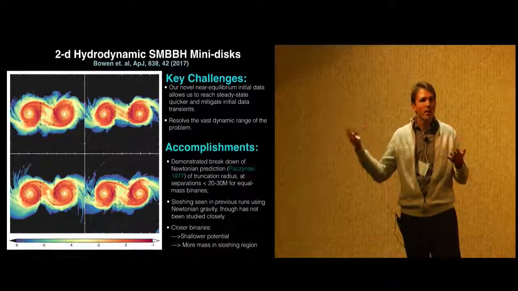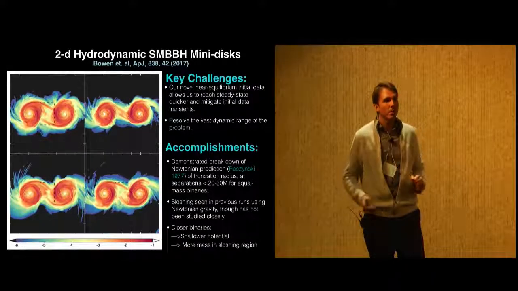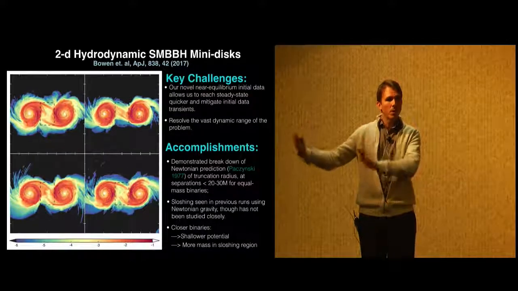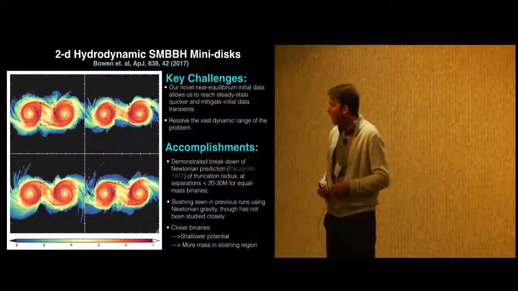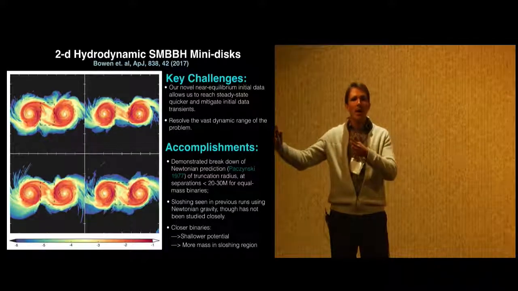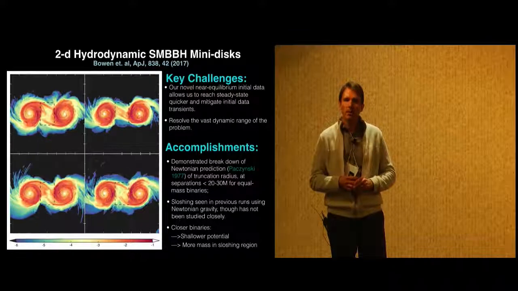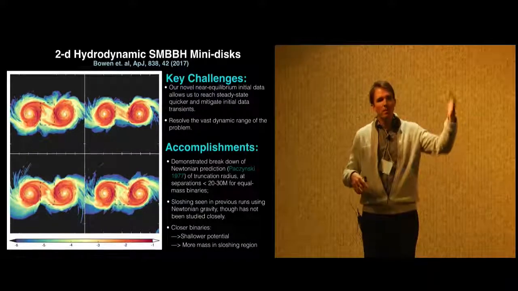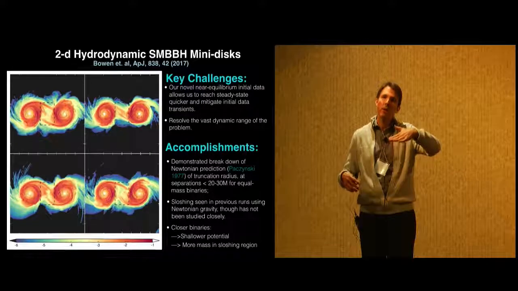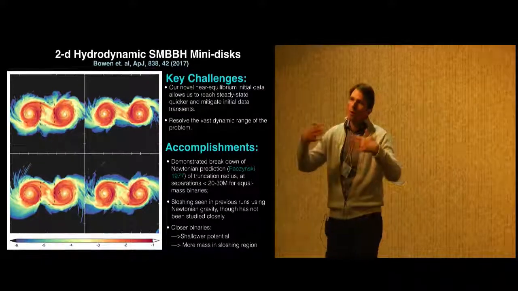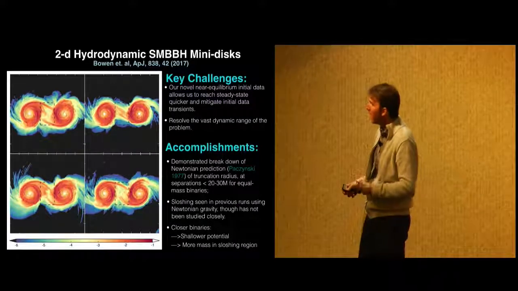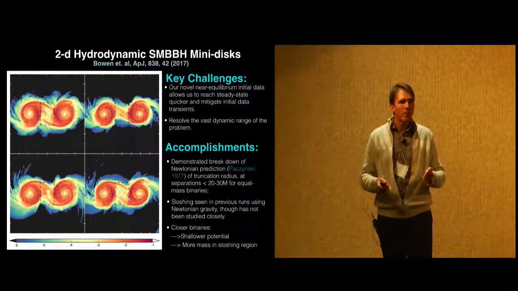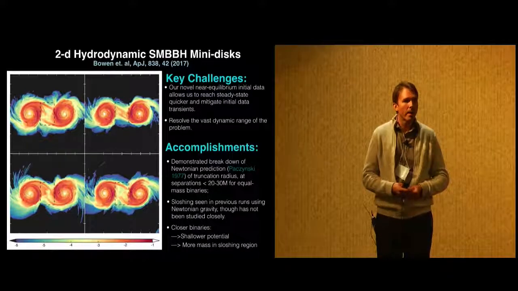However, we were the first to do this in the post-Newtonian regime, and we were able to see the transition out of the Newtonian predictions that have been made a long time ago by Paczynski, and we saw how that prediction broke down in the relativistic regime. And we found that as the binary got closer together, the gravitational potential between them got shallower, and you could collect more and more matter in between the two black holes. And this sloshing region, which is this dashed square region here, you could collect more matter there, and that could be a source of bright electromagnetic radiation.